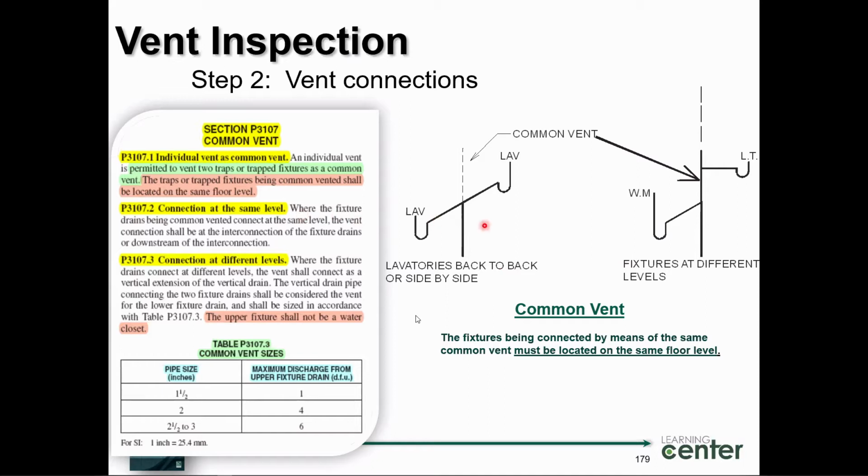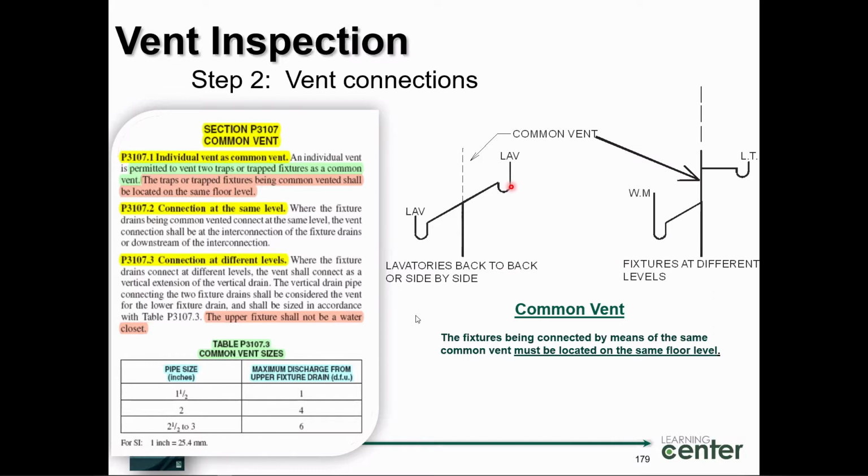So basically, I can actually size my vent accordingly based on, you know, drainage fixture units, half the diameter, et cetera, et cetera. By the way, do you know what a drainage fixture unit value is for a lavatory? Do you remember that value?